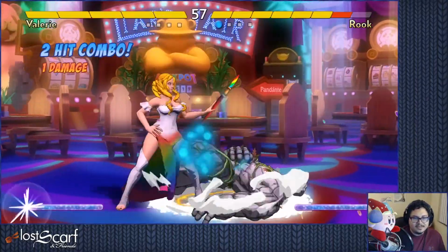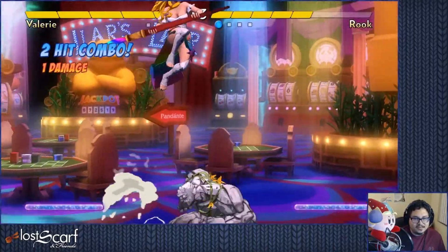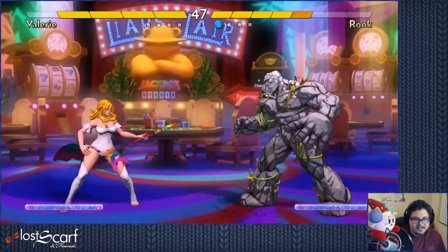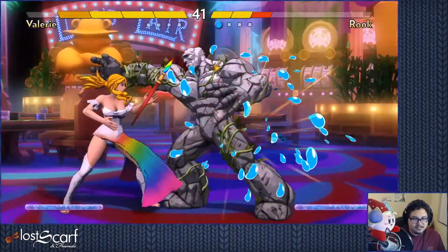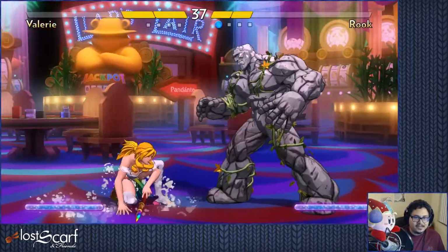Rainbow! Oh, she has it in multiple ways, too. Is that her only ability? Yeah, it's her only ability with that one, okay. There's no jumping version. Rainbow! Oh, it's a combo! Okay, let's see this. Oh, no, that didn't go well! Woo! She only has 5 HP!